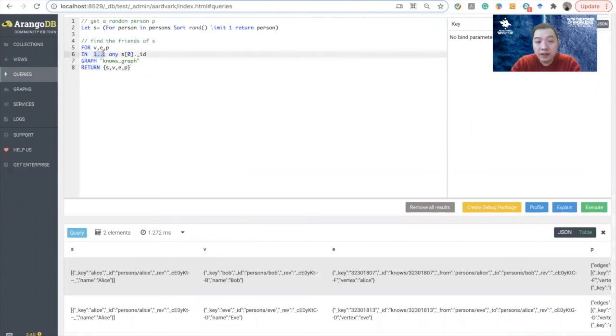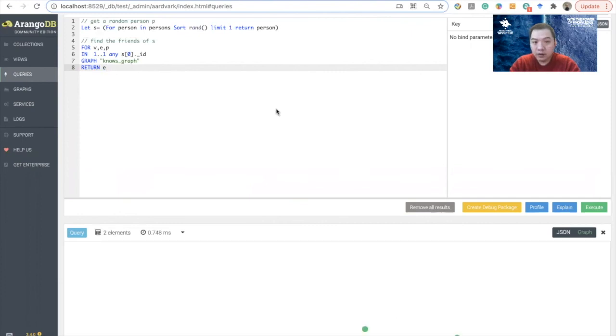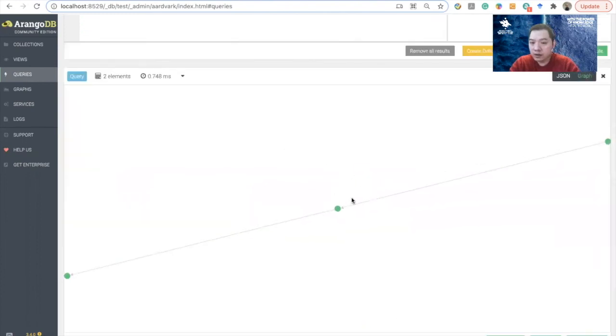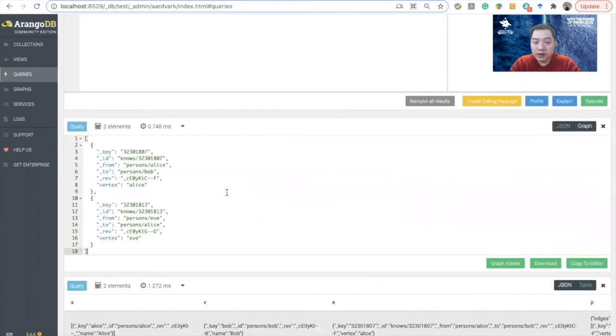Here we define the path length as 1, and we return all the friends and ages of the given person here. And an interesting feature of ArangoDB is that it can return the results as either a graph here or a JSON document.